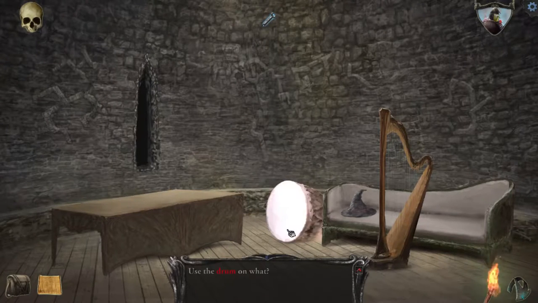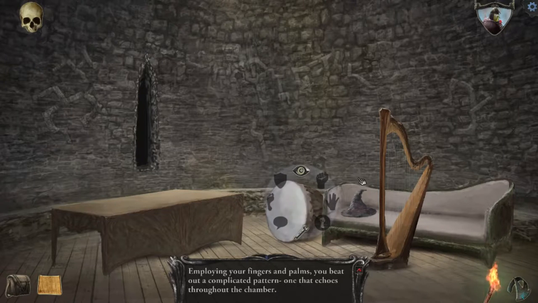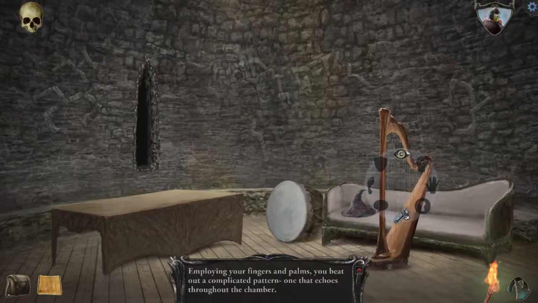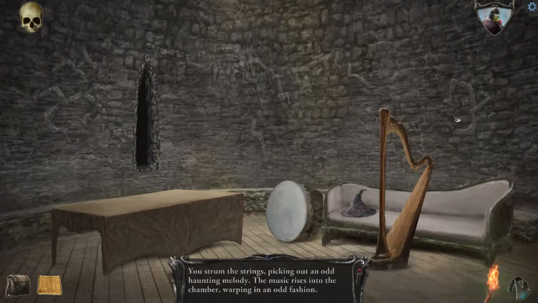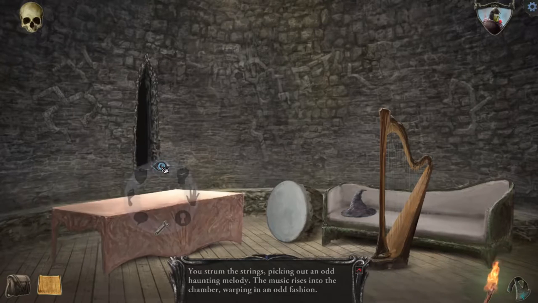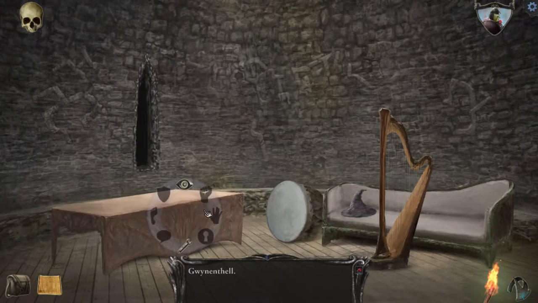Oh yeah, I'm gonna play the drum. Employing your fingers and palms, you beat out a complicated rhythm, one that echoes throughout the chamber. I can't take that. Can't take that either. You strum the strings, picking out an odd haunting melody. The music rises into the chamber, ringing in an odd fashion. Man, I have some talent. I'm playing like six instruments at once. Yeah, I wonder how valuable it is.